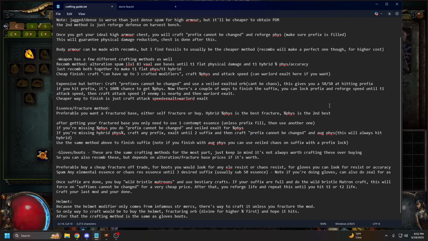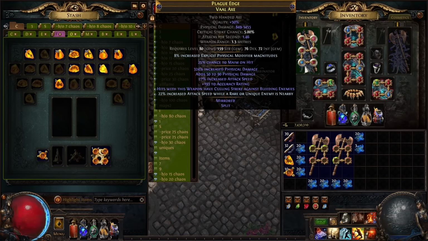The next is the weapon. The weapon can be extremely strong. It's where all your damage really comes from. It's very important to have a good weapon.